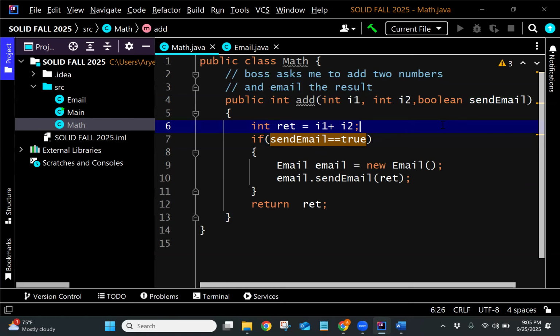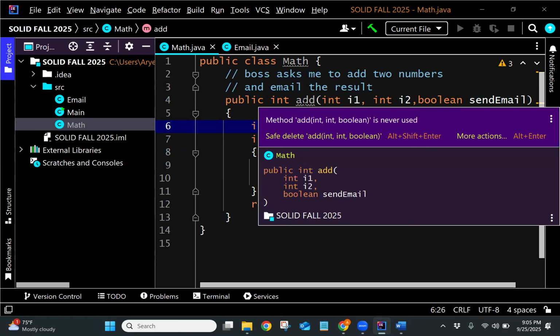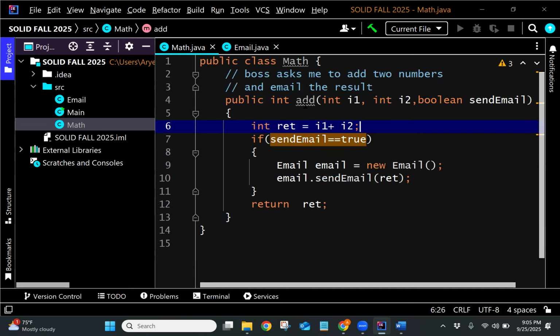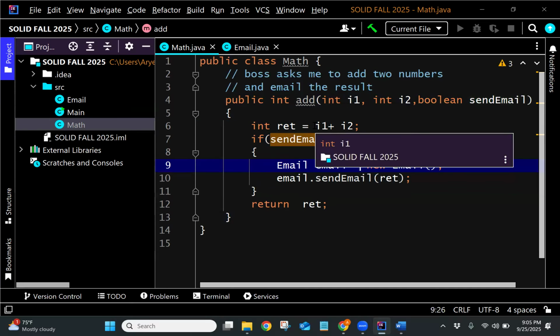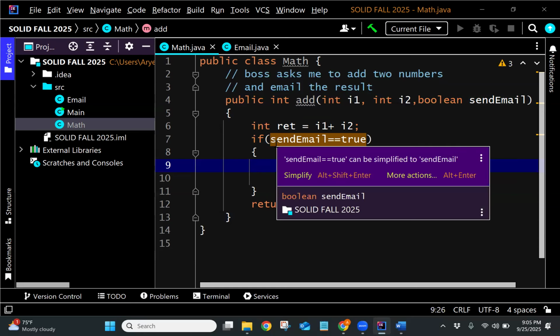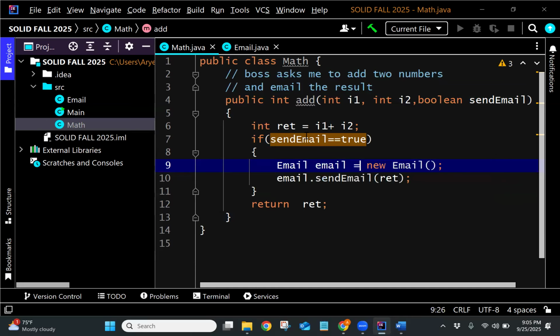Okay, but this code is a mess, right? Even though it works, now all of a sudden I have all this complexity. Instead of just 1 or 2 lines of code, I have 4 lines, and now I have to worry that when I change the email, maybe it's going to break the adding, or vice versa, right? Because now I'm doing 2 things instead of 1 thing. So this is a big mess, and you should never have code like that.